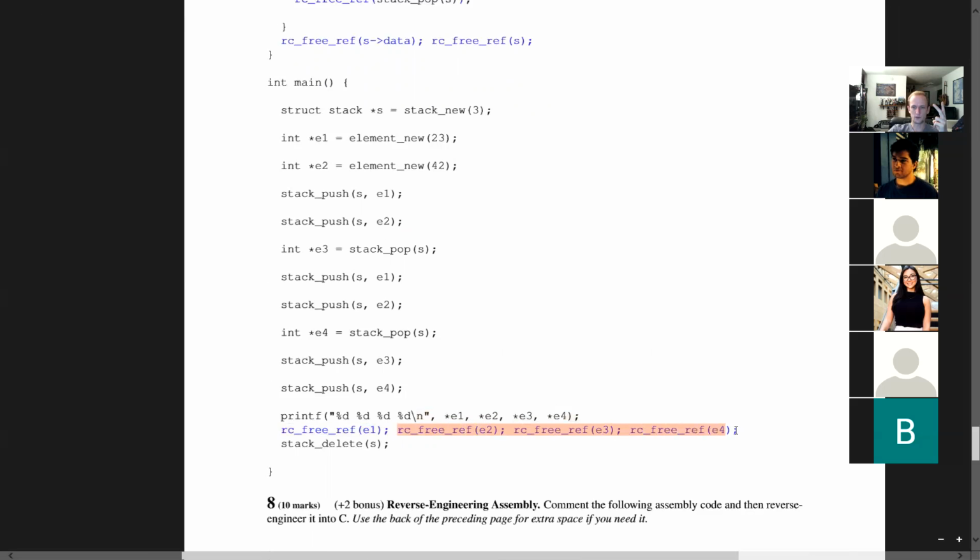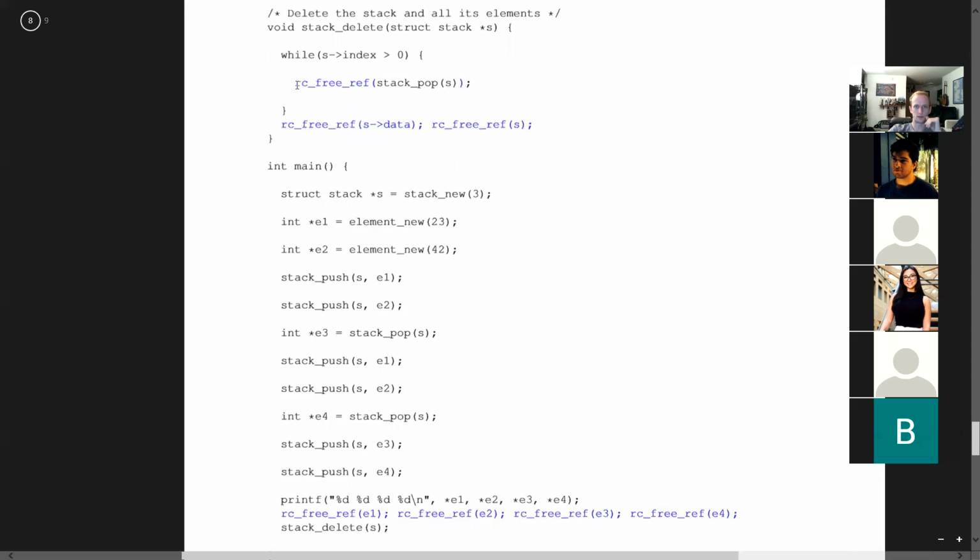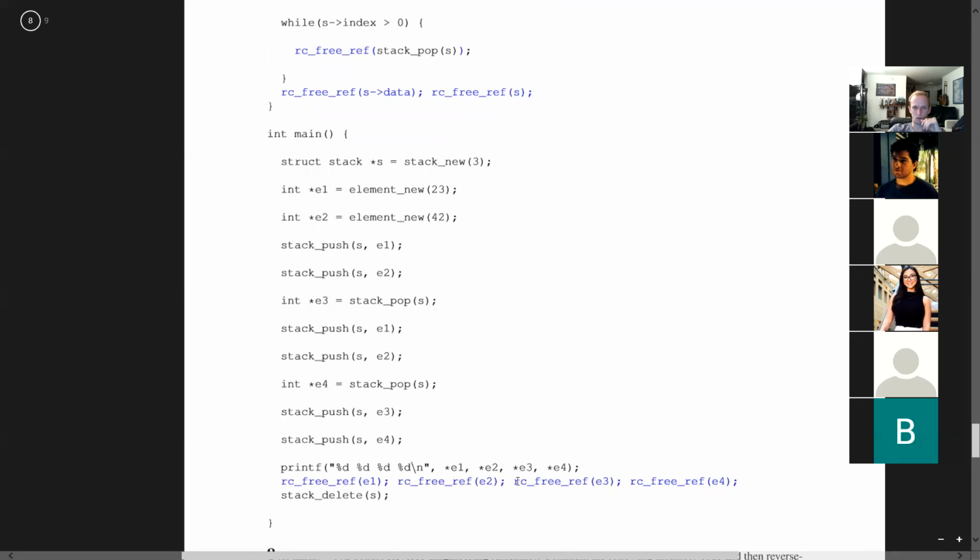See, now when we free ref it, it's going to be freed right here. But isn't this free ref here just because we don't have the free ref in pop? Wouldn't we not need this if we had the free ref in pop? This one is here because we don't have it in pop. I think what we can do here is get rid of these two, because we're not actually declaring element new for these guys.